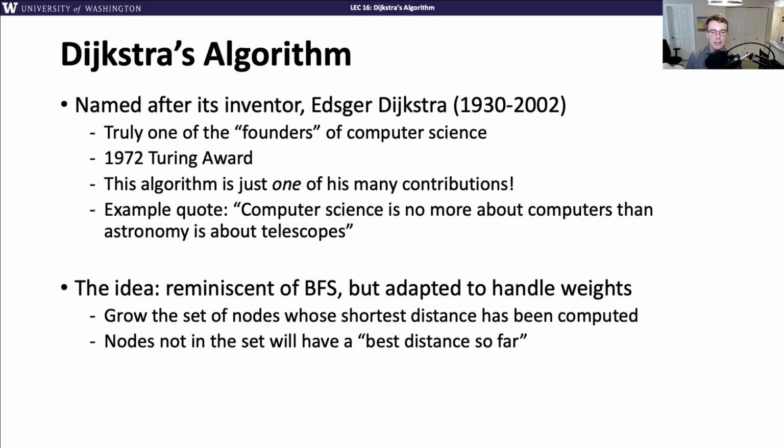So really his vision of computer science was about computation rather than computing, which doesn't sound like a very clear difference, but actually has a lot of big impacts on how we teach things like computer science. So for example, you've noticed in 373 that at least in the lectures, we don't talk a lot about programming. We talk about abstract ideas that apply to any computing scenario, but you happen to implement in Java. This idea of what computer science is is so much broader than programming. I do really like this perspective from Dijkstra.